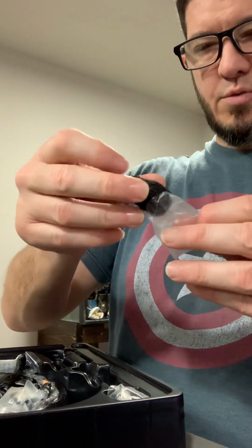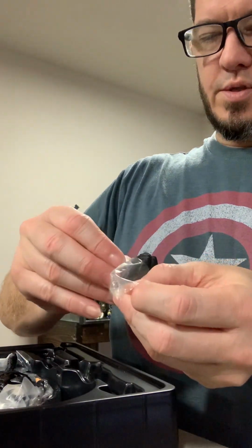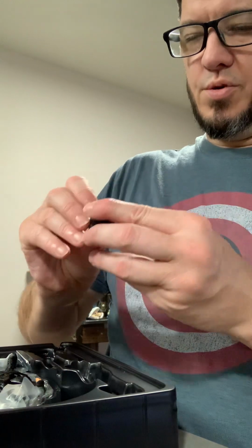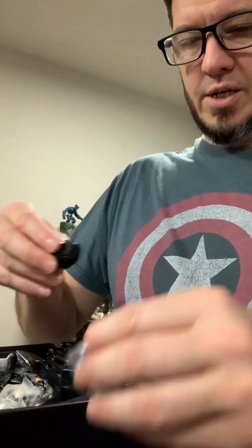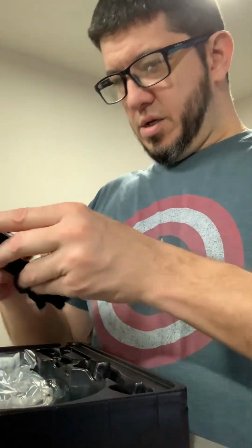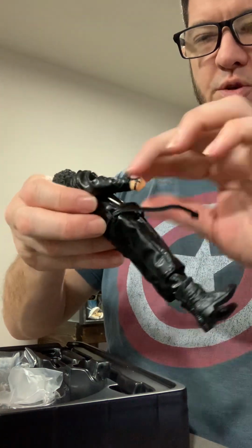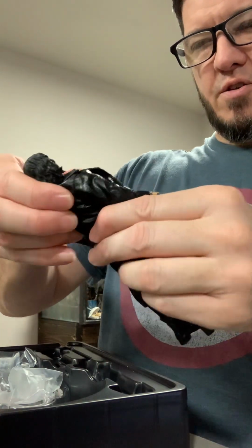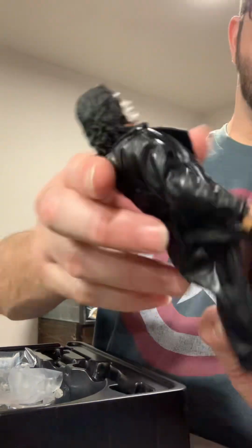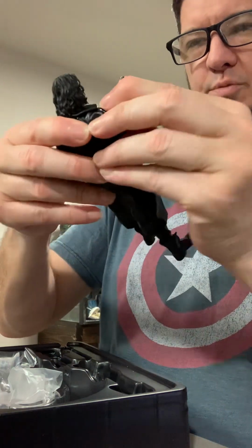They did such a great job making him look just like Brandon Lee, and that was real important. If I do ever have him with a guitar, it'll probably be that one right there. That one's really cool too. Man, they did such a great job. The heads don't have new toy smell. I hope the body does. And here we are. Oh yeah. And it's not so much the leather smell from the jacket, or pleather smell. Really cool. So much better than I was expecting.